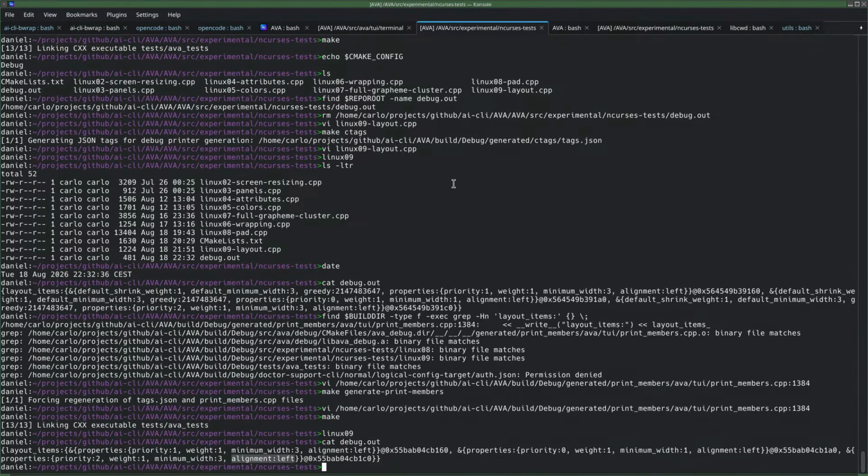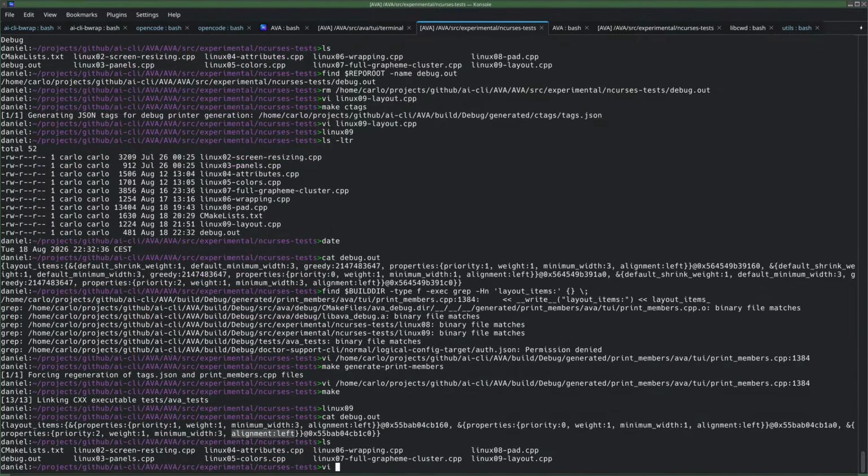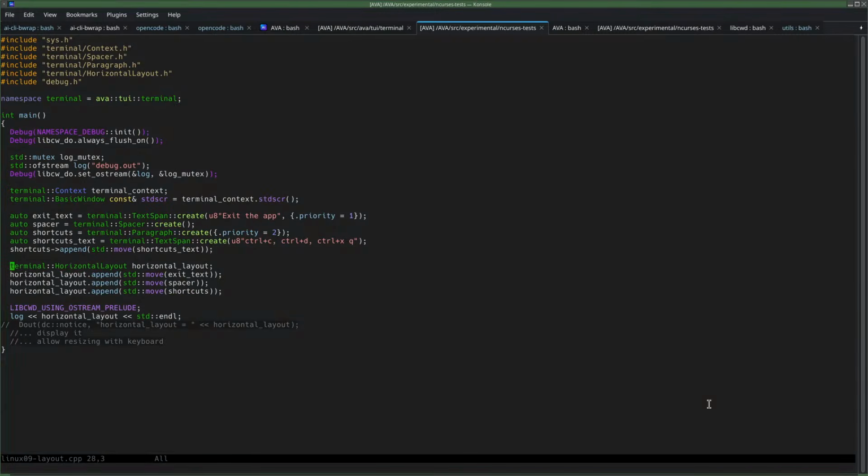Let's see how we can get that in. So you have this, and I want to add an alignment to the right for the last thing, that would be the shortcuts here. I think so.